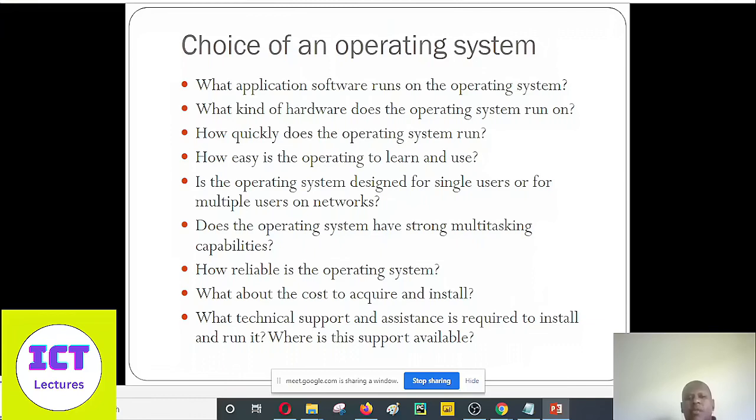Again, what kind of hardware is going to handle this particular operating system? Compatibility issues. Are they compatible? Remember, if I didn't tell you this, then I think I must have mentioned it within the tutorials. If you right click on My Computer, you'll be able to see the various specifications of the computer.